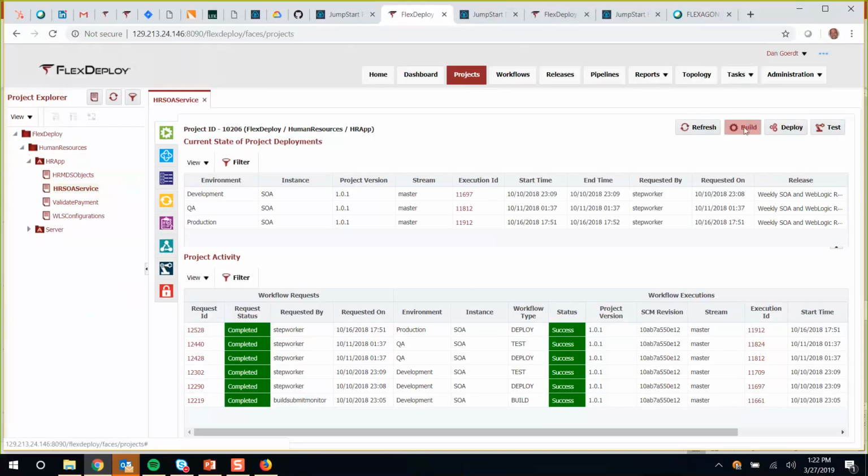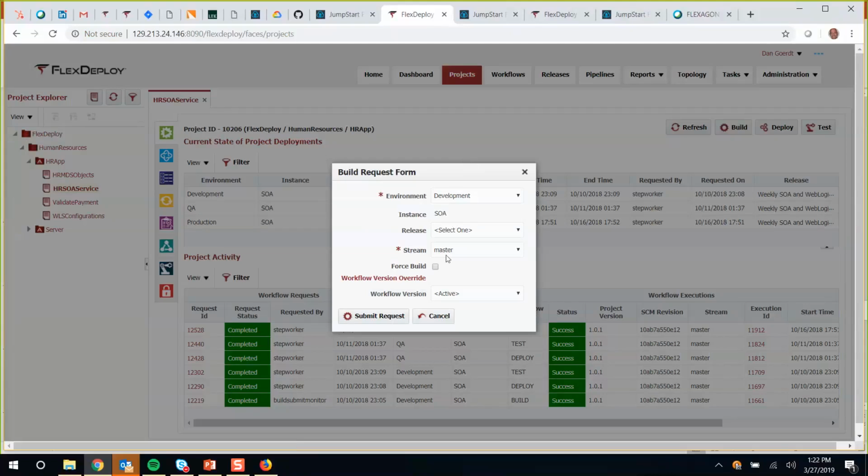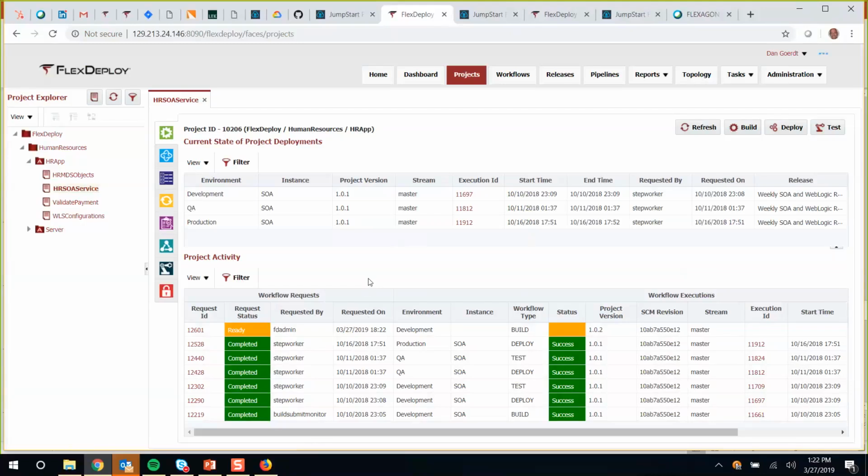So, right, we've got things set up. We can say, let's go ahead and build and tie this particular project to this release that we're going to look at in a minute. And so I submit that. And now in real time, it's going to kick off the workflow. It's going to create those build artifacts. And then eventually it's going to create a snapshot of what's called a release.